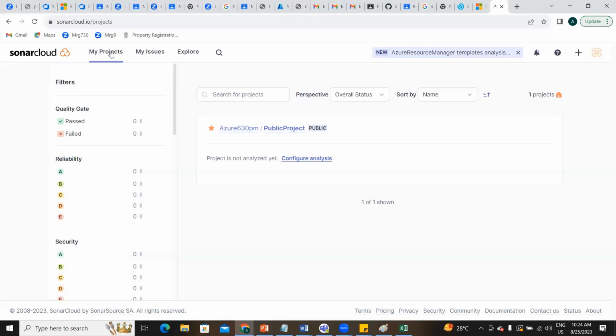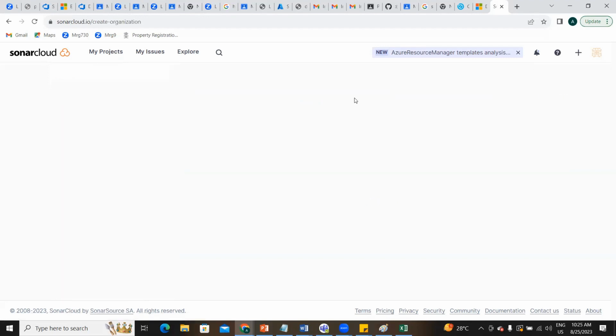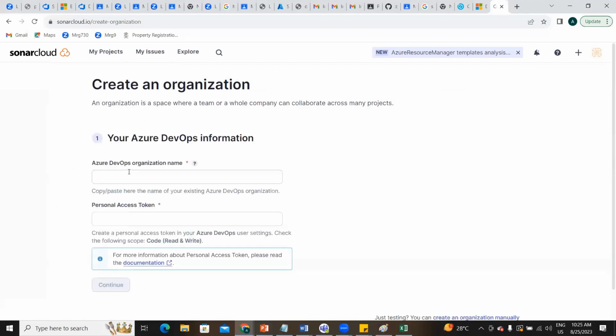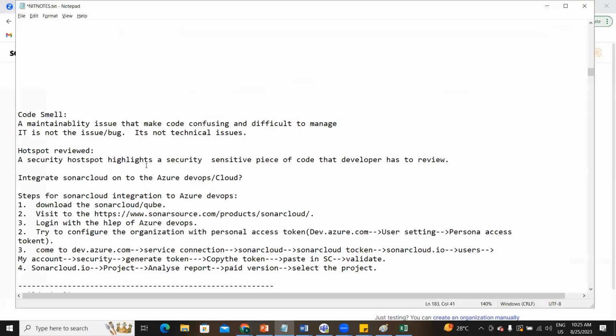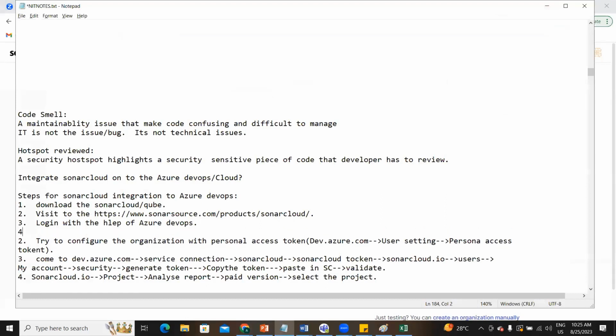You have to do projects. You're going to the projects, right? And after that, you have the option of settings. Actually, you have to create a new organization. What is your organization name? You give that: Training Naveen 11. That's my organization name. First, I'll write the steps here. Okay, what's the next one, buddy?